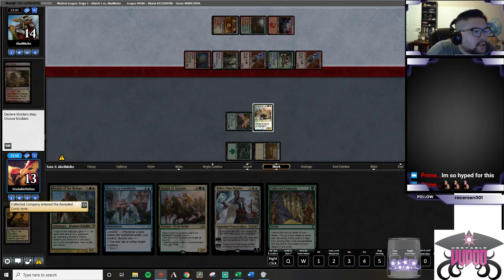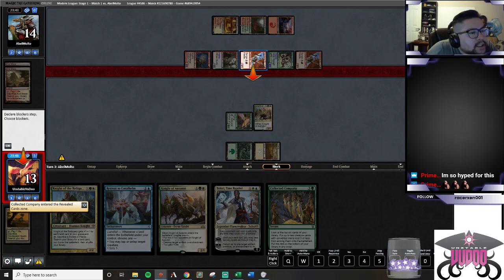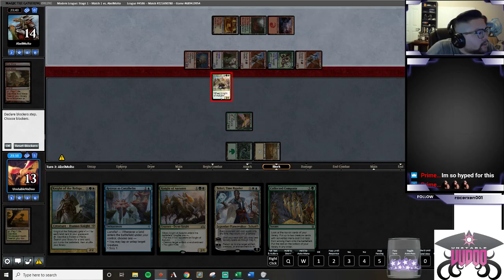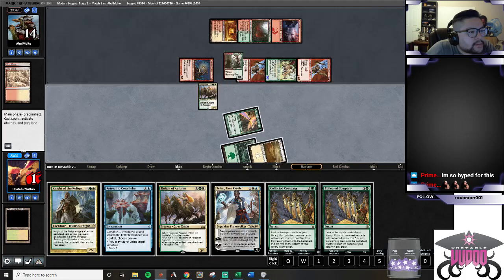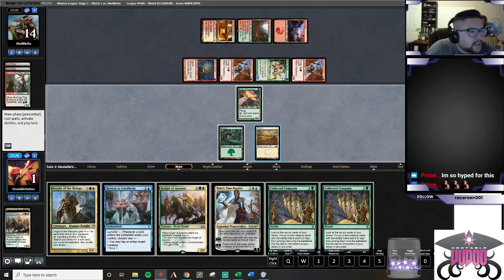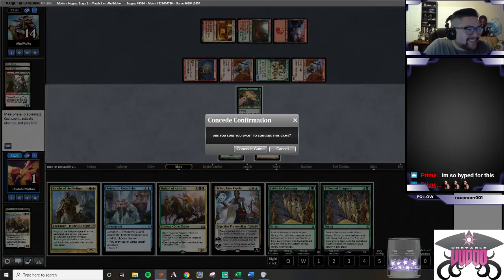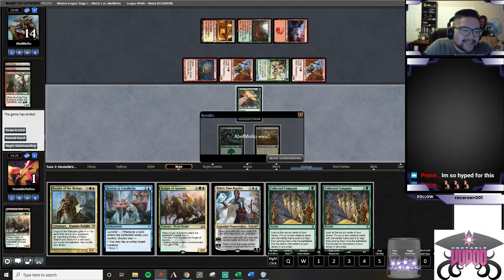Oh my gosh. 3, 6, 9, 10, 11, 12, 13, 14, 15. So we can block. I guess we block this, that way we can trade with it. Gain 4, still die. Oh my gosh. We're just not good at this game. I don't want to show him anymore.